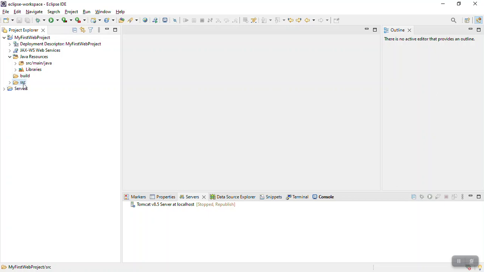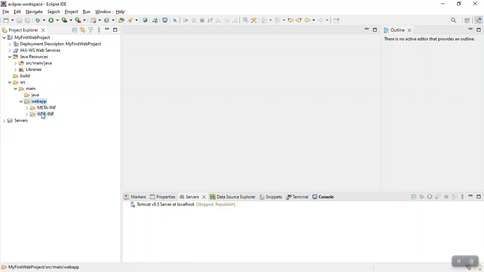And then under src you will find something called main, and under main you will find one more folder called web app, where you will be storing your HTML or JSP files, which will be the main point of contact for the users. The main interaction point for the users will be HTML files as well as JSP files. When you further expand this web app folder, you will find two more folders, which we will discuss later.